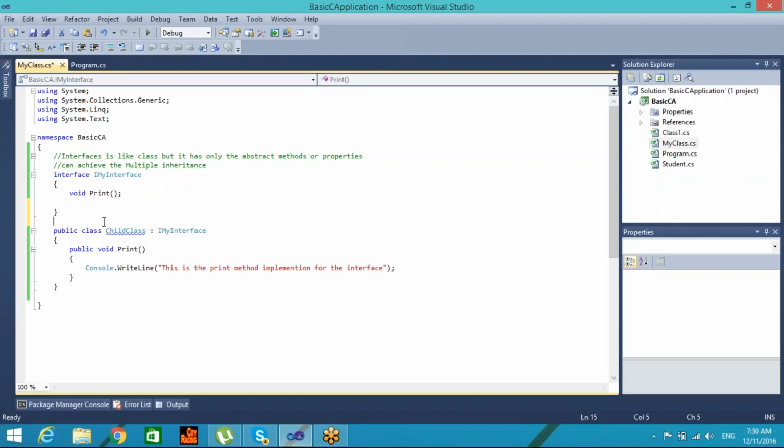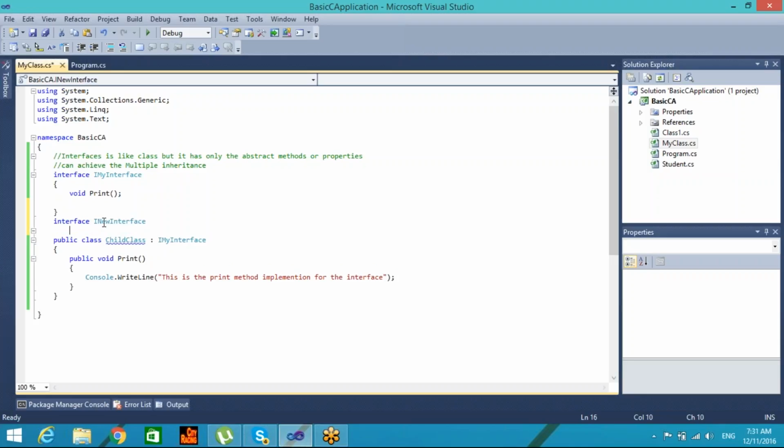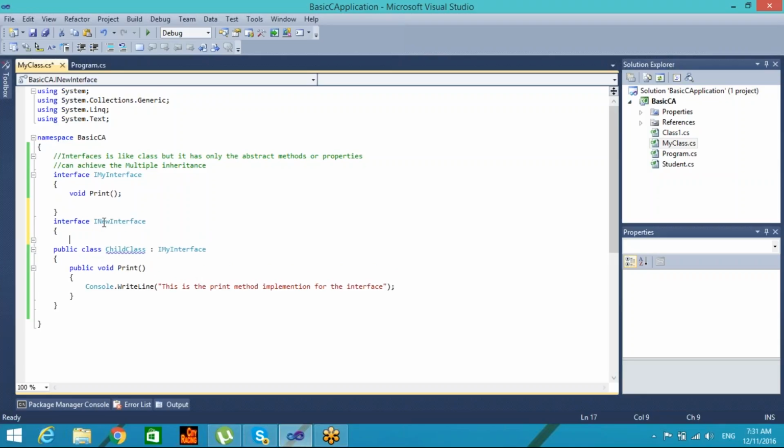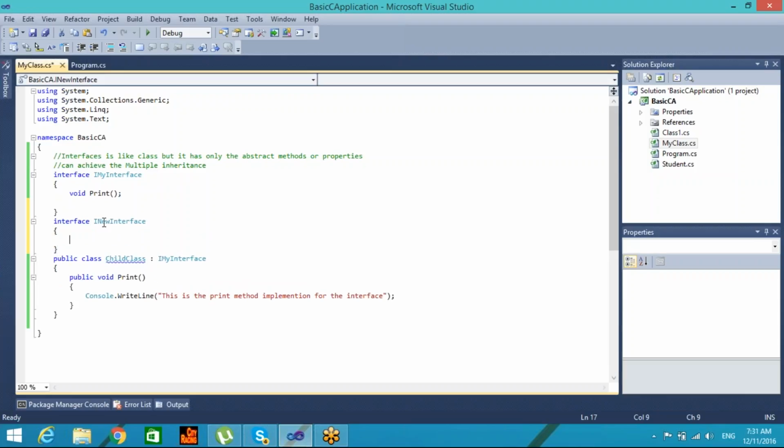Now let me have one more interface, say I new interface, and I'm having a void new print method.